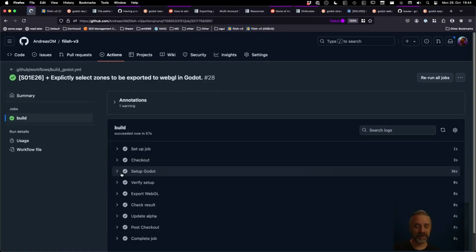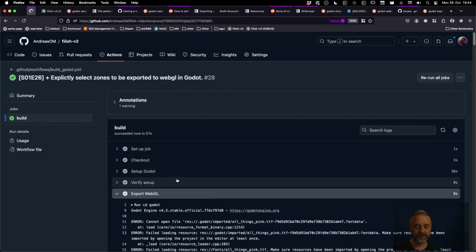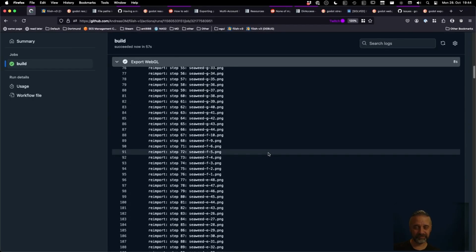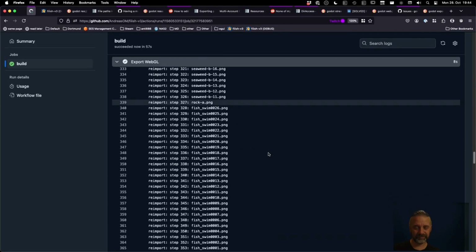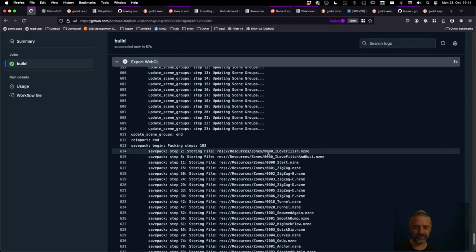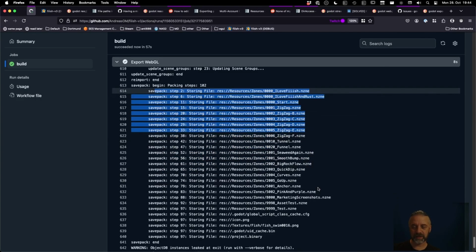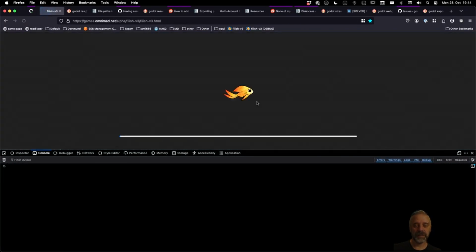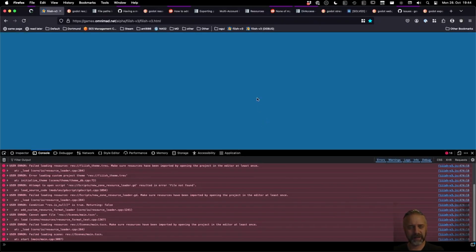Let's actually check. Okay, so it's actually packing the zones in there by the looks of it. So if I reload this now, and the background color is wrong, but that's the HTML template, right?